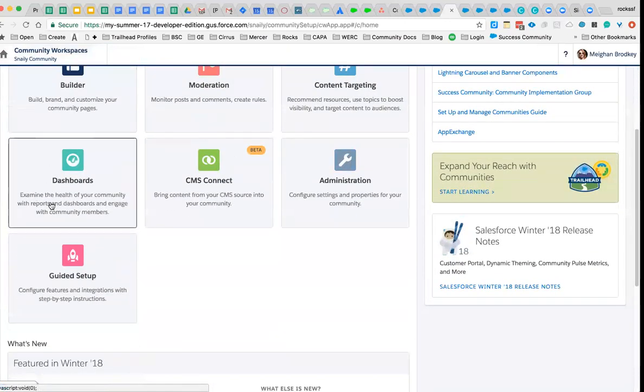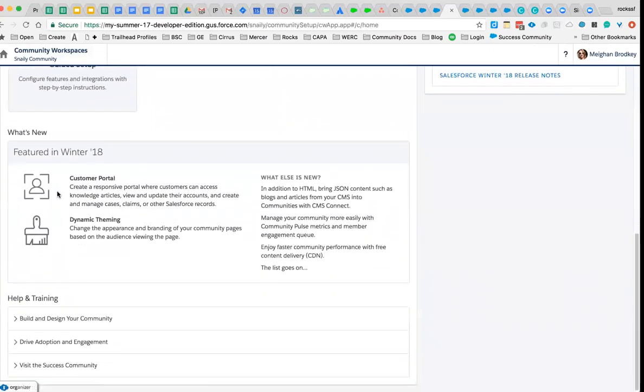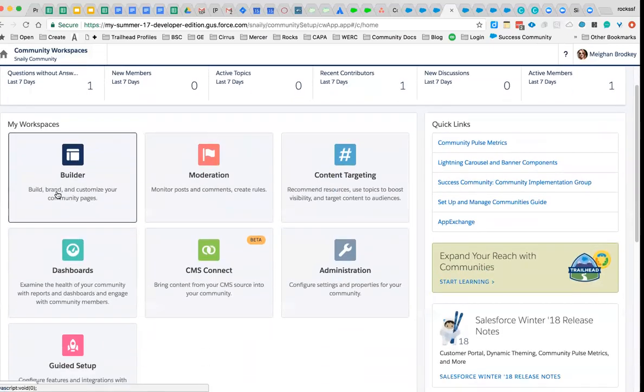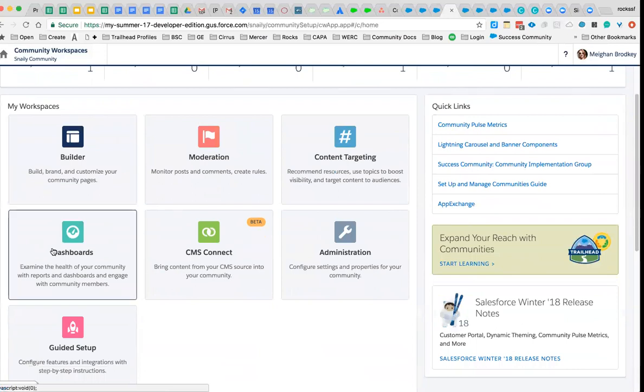Thank you. Your dashboards. There is a reports and dashboards package that you can install into your org. They talk about it all over on here for where to install it, but I already have it installed, so it's not going to tell me to. And this is where you can see the reports and the dashboards related to self-service, the active discussions in your org, what topics are being used frequently, who the members are in the community, who's being an active member, and all sorts of things like that. We'll go over each one of those reports after we get our community set up so that you guys can actually see some data in it.